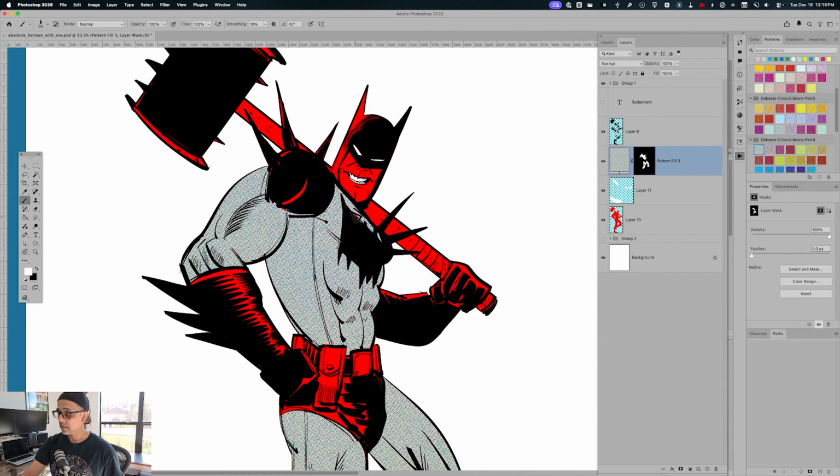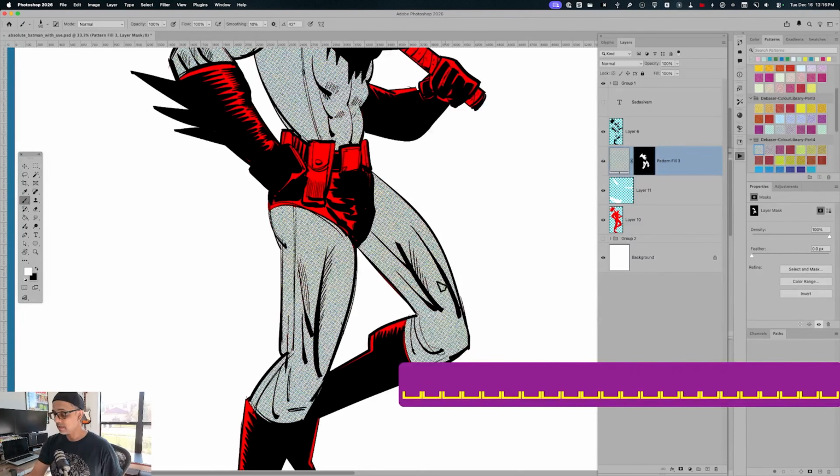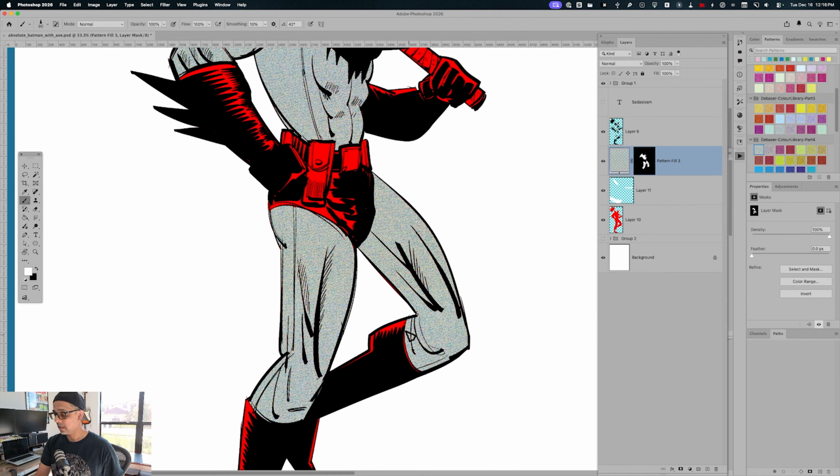Press the space bar down. Just make sure that I'm not missing anything. Looks like I've got all the gray that I want, which looks pretty good. And now I want to color his, I guess his underwear. I'm not sure what you'd call that, but I want to color his gloves and I want to color his helmet. These are all things, and even his shoes, I want to color those in as well.